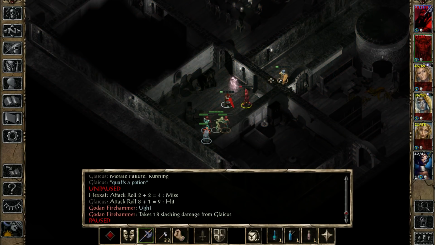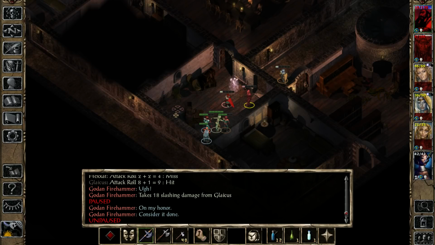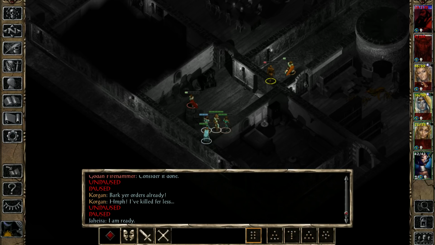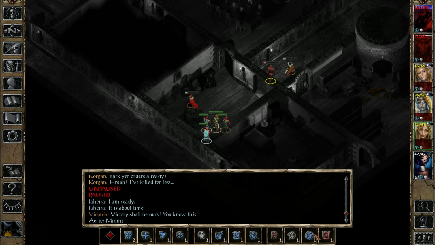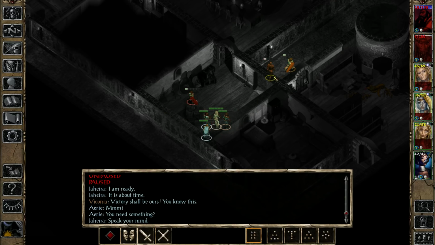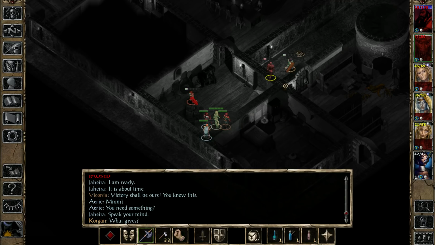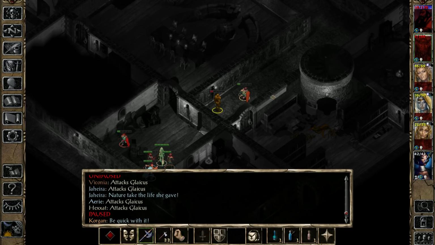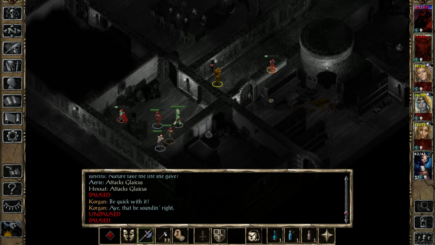Oh, he's... Oh, Jesus! On my honor, consider it done. Barton, I've killed for less. Is he running or is he going to attack? I don't know if he's crazed or if he's running. What is he doing? Victory shall be ours. You need something? Yes, I need him dead, preferably. Okay. Didn't want to burn through the potions if I could help it, but we've got no choice here. Nature, take the life. Aye, that be sounding right.